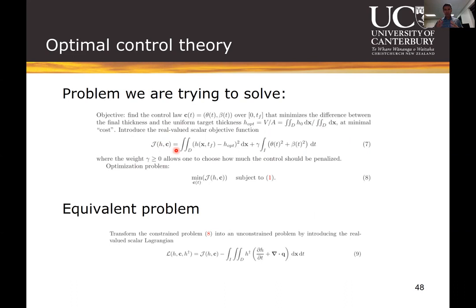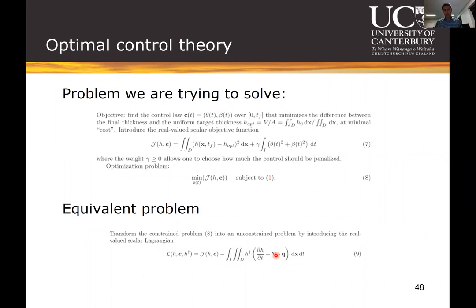partial differential equation. In order to solve this sort of constrained optimization problem, there is a classical way of doing that, which is to transform this into an unconstrained problem by using a Lagrange multiplier. So here we've introduced a Lagrangian, which is the objective function plus a Lagrange multiplier that multiplies our constraint, and the constraint is our governing equation. These two formulations of the problem are, strictly speaking, the same.